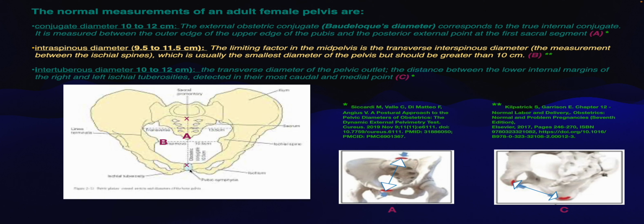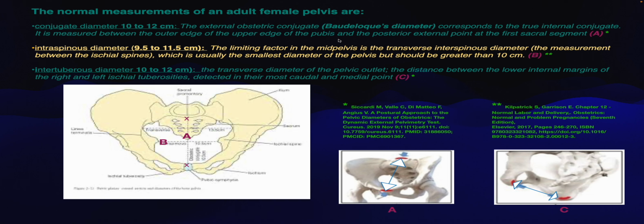So here at the pubic symphysis is where we start. This X, dotted line, labeled A, and then here's the second X here posteriorly. It is also known as the Baudelocque's diameter, in case you get a test question writer who is feeling pretty angry and wants to be mean. It's also the Baudelocque's diameter.